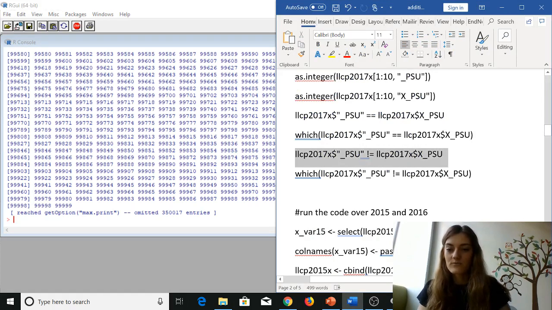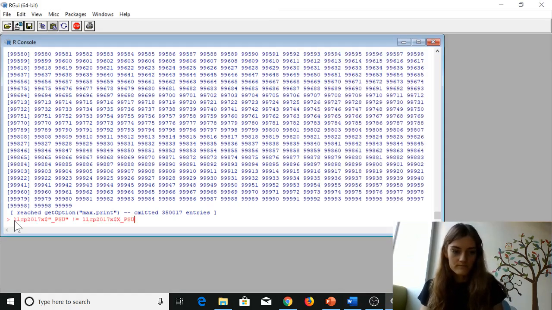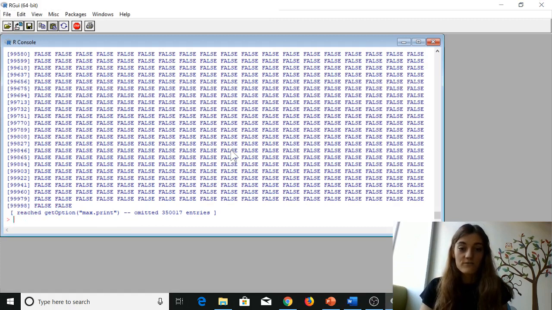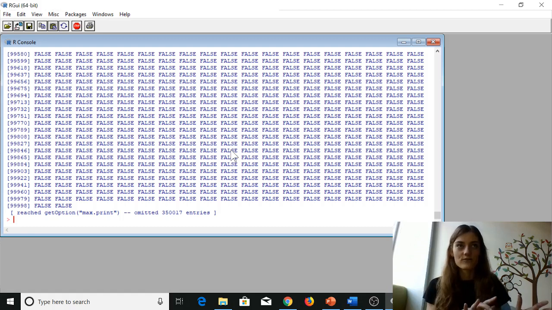We can also ask R to tell us logically. So we're asking for a logical vector, right? True or false: which _PSU are not equal to the x_PSU. And that's false for everything. So across all observations, it's false that _PSU does not equal x_PSU.